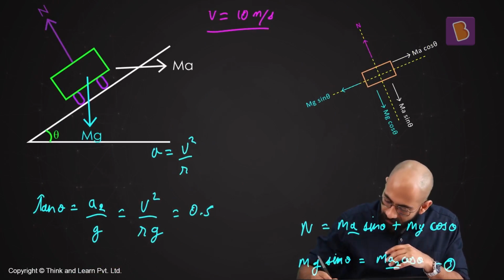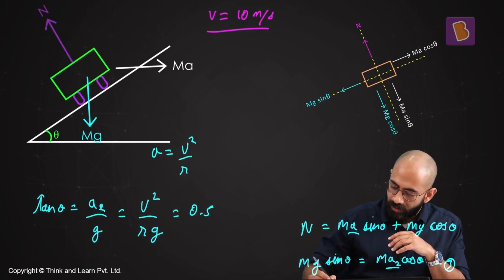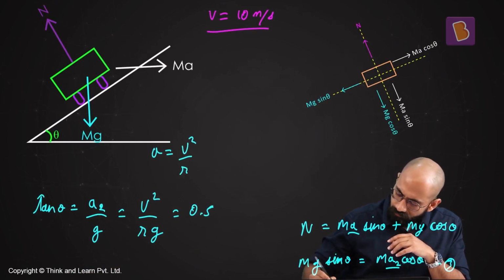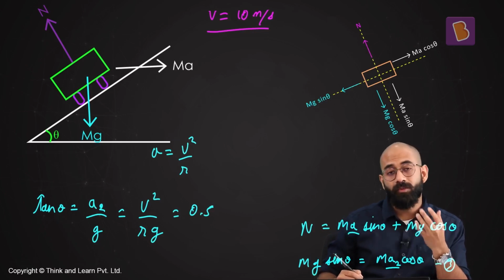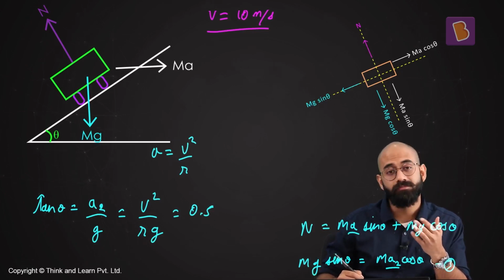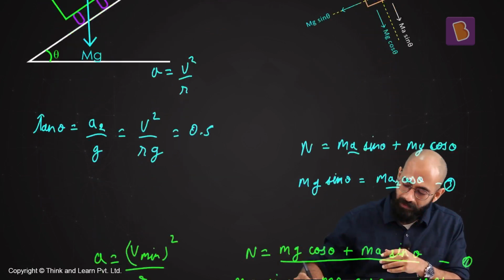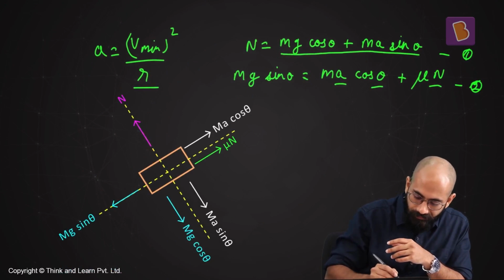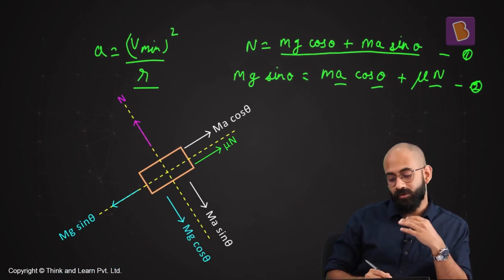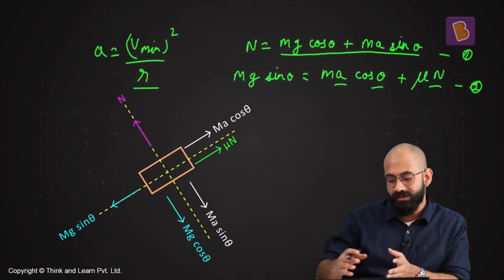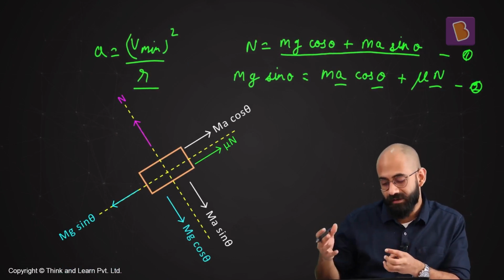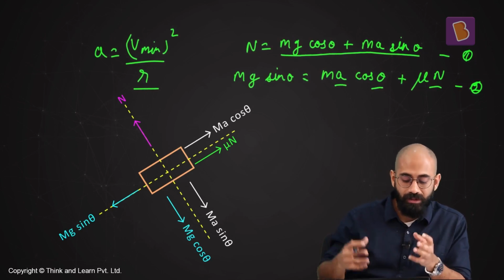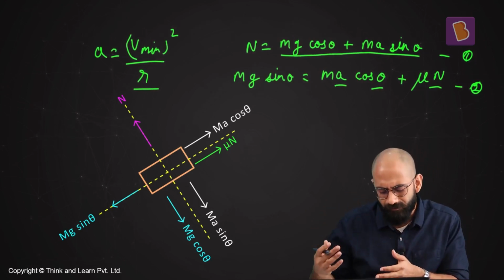This is the value of acceleration corresponding to when V is equal to 10 meters per second, right? So that's the acceleration that we get. This A over here is the acceleration corresponding to when the velocity is minimum, right? Because this diagram over here is that condition, correct? This FBD is corresponding to that condition. So using this value of A, we can calculate the value of V min.